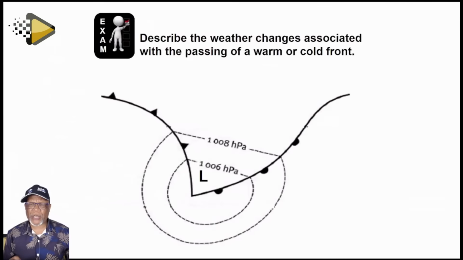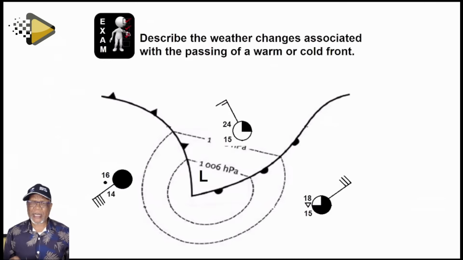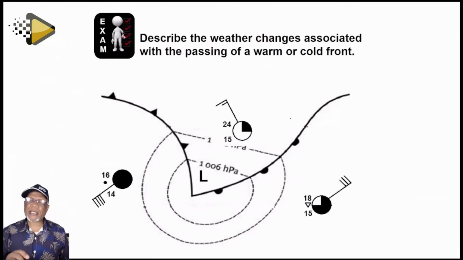Now let's quickly look at the mid-latitude cyclone here, which is circulating clockwise. Now, what are you looking at here? You're looking at the different station models. Let's say this is station model A, this is B, this is C. So when you look at this one, where is rainfall more likely to take place among the three of them?